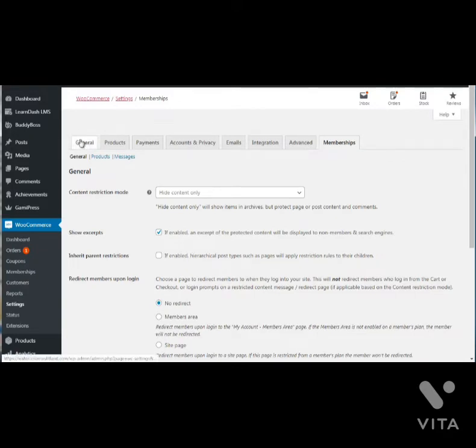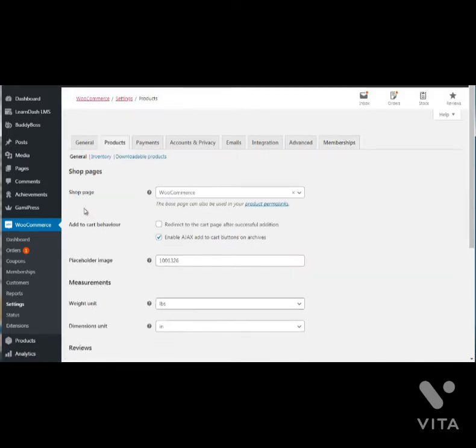Now, under the General tab, it's pretty much self-explanatory. It'll be things like your address, whether you're going to do shipping or not. You got products over here, so you can specify your shop page. You can specify the add to cart behavior. So for example, redirect to the cart page after successful addition.